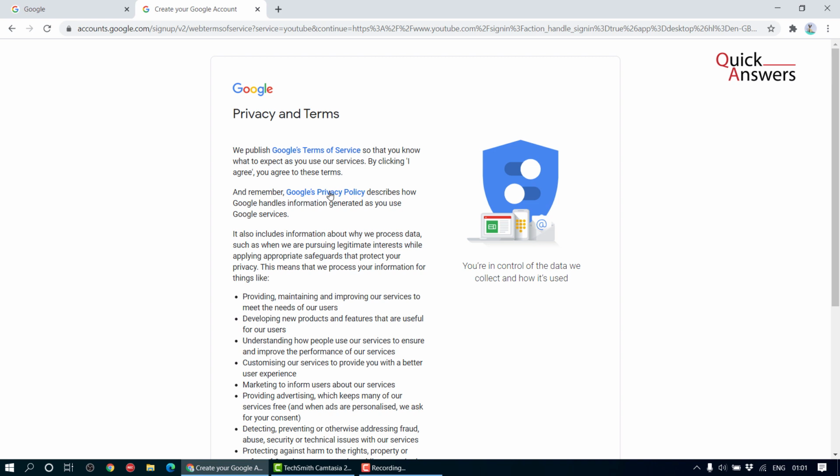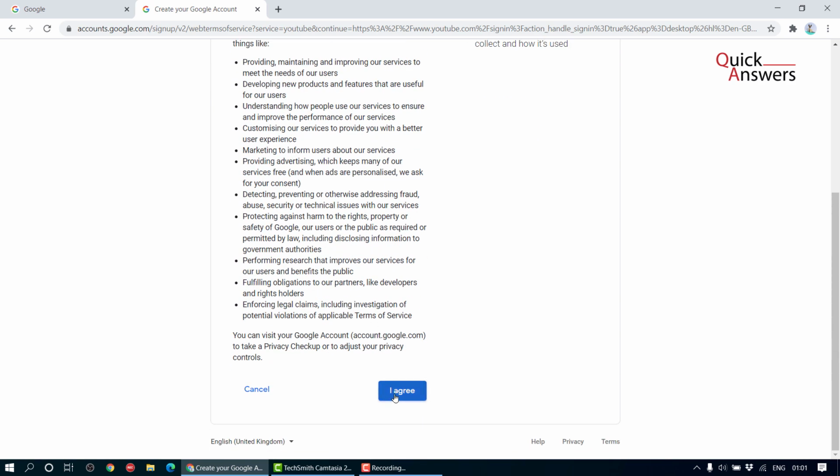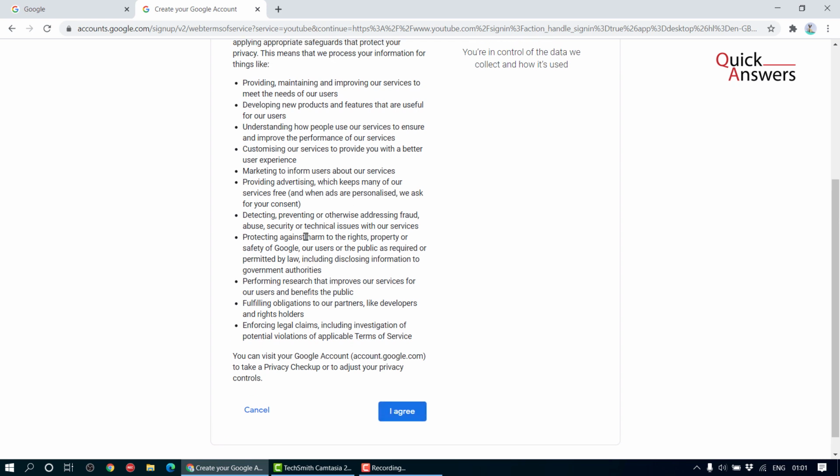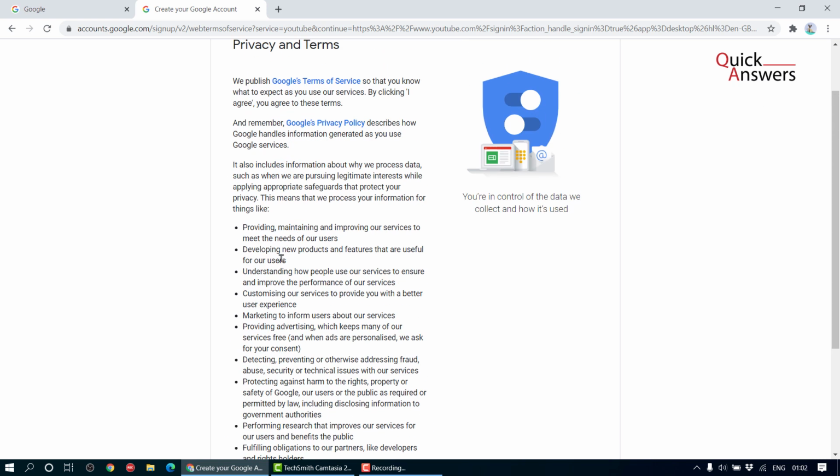Now, Google's privacy policy, how Google handles information. Everything you do, everything you type in gets stored and is kept very securely and secretly, and Google has its own privacy policy. So you click on I agree. Basically they've highlighted the main rules on here that you are registering.